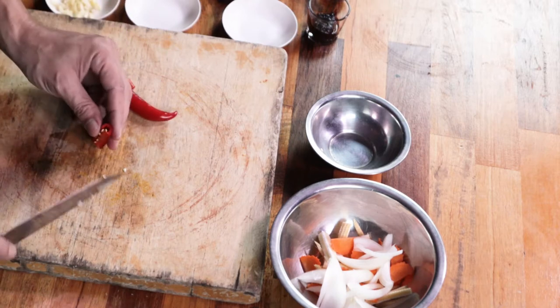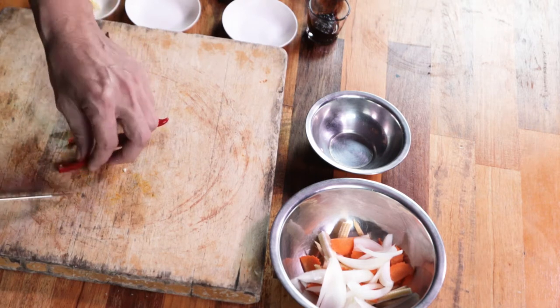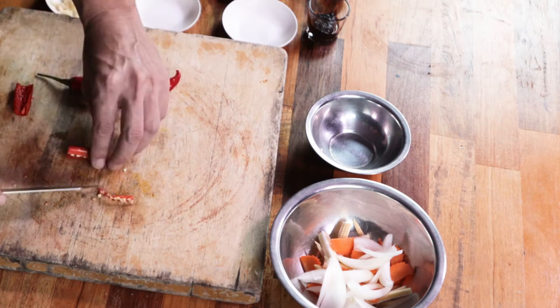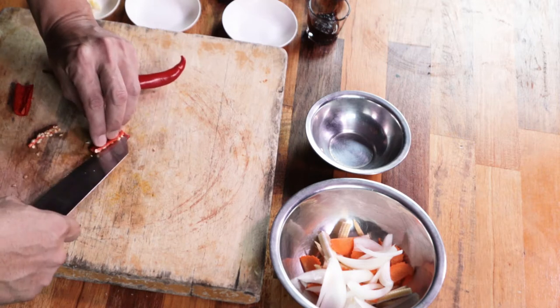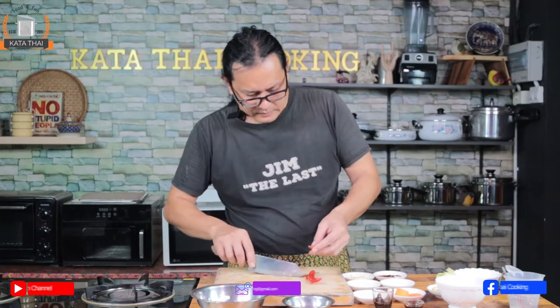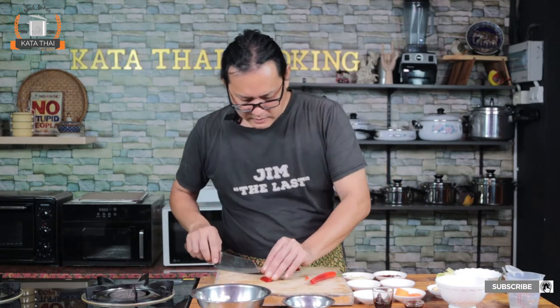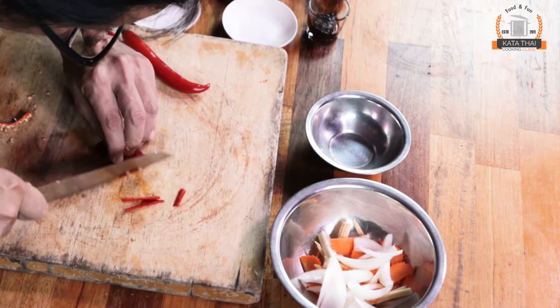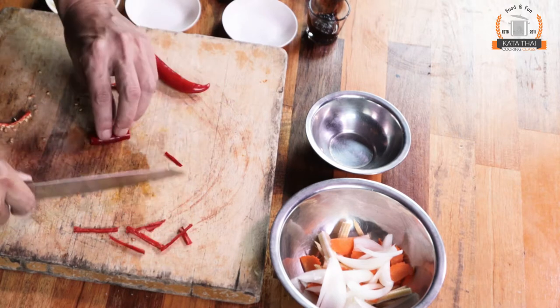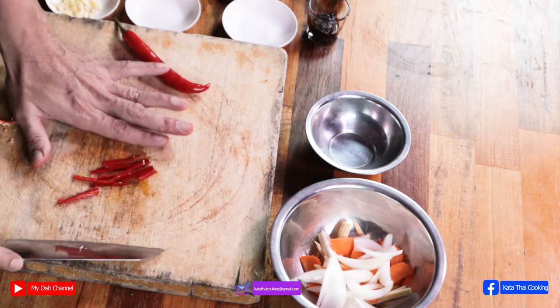Next is banana pepper. You cut it half like this. Make it beautiful. Take the seeds out. Okay, try to take the seeds out. The seeds and the core together, take it out. Oh, a lot of seeds. All right, and then slice it the long way. Give you more color. Put it back to the same bowl.